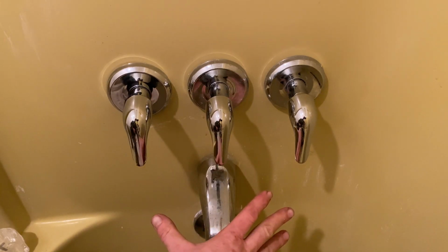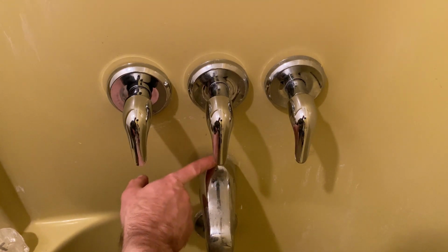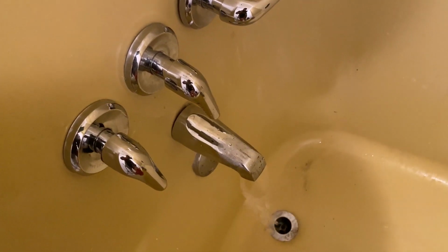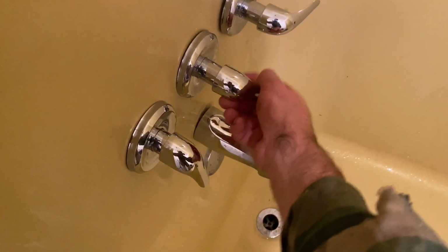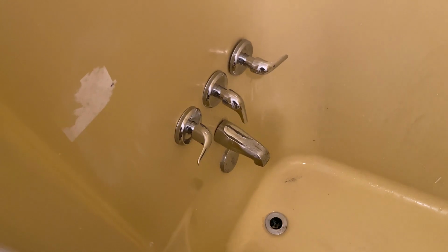But this is how you would exactly install, you know? So you would just have to change that length of that pipe out or get a longer piece, one of these. So this. All right. Works. All right, everything works. Now it doesn't drip anymore, just whatever's in the pipe, and then that's it. It just kept pouring out before. But that's how you put a new sink diverter valve in.